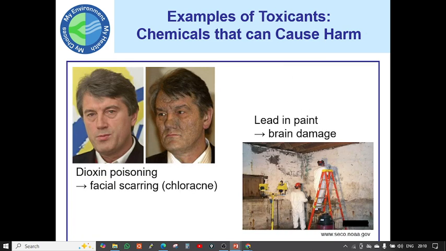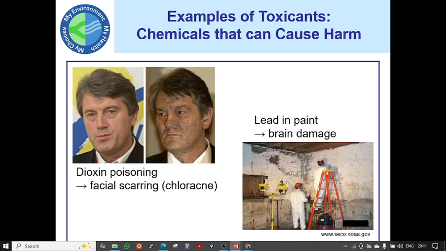Here is another example, dioxin poisoning. In these figures on the left side, it is the same person, with two faces. Dioxins are chemical substances that are generated when plastic is burned. Mostly, burning of some plastics or some solid waste generates dioxins, and when you consume these dioxins, this type of facial scarring or cloudiness occurs. So you may age before your age. So this is the chemical effect of dioxins.